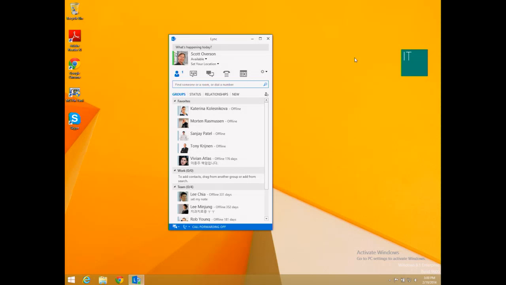This application just takes the first conversation available and then starts sharing. So I need to start a conversation with Scott first. Internally in this application, I listen to the conversation added events.